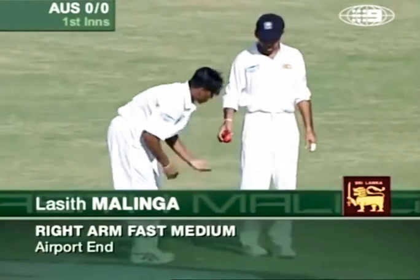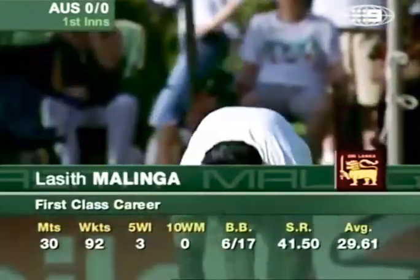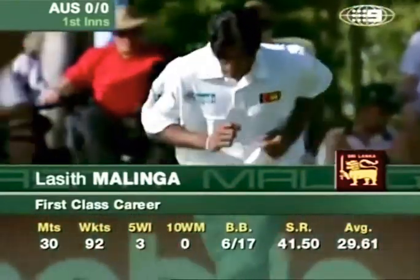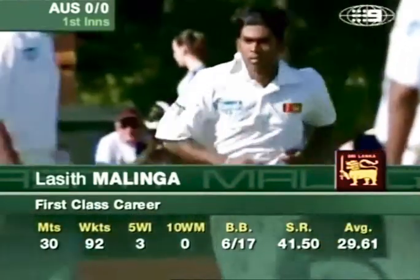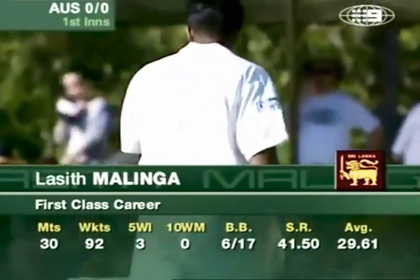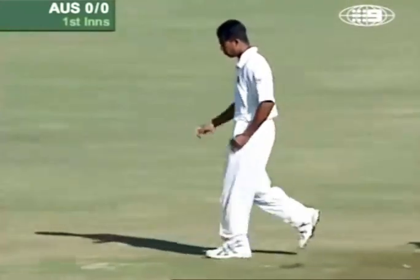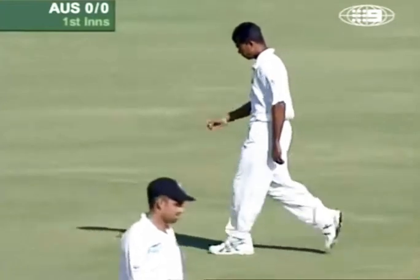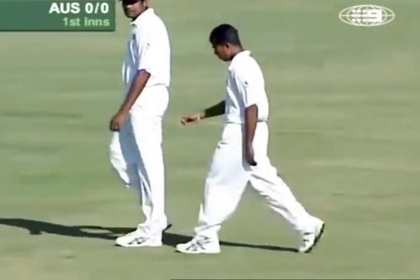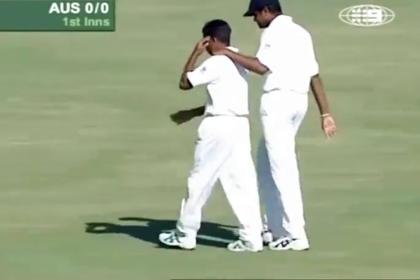He does surprise you with his pace and his bounce — not easy to pick up, which is often the case with sling-type bowlers. Simon Kadic, in that match playing for the Chief Minister's XI, was out for a duck in the first innings and out for 12 in the second. So not much practice for Kadic, but this man picked up six wickets in the first innings and one in the second — that's the reason he's in the side today.